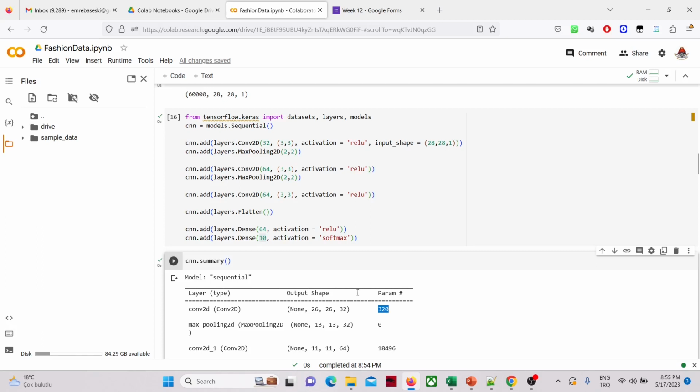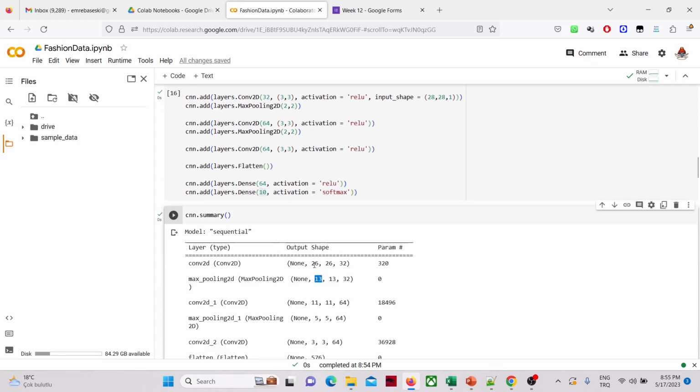Okay, and then we have a max pooling layer. You see it used to be 26 by 26 filters. Right now we have 13 by 13, which is half of these numbers, because that was the aim of max pooling, right? We were trying to basically reduce the dimension of our filters. Now we have 13 by 13, and the number of filters, or the depth, is the same.